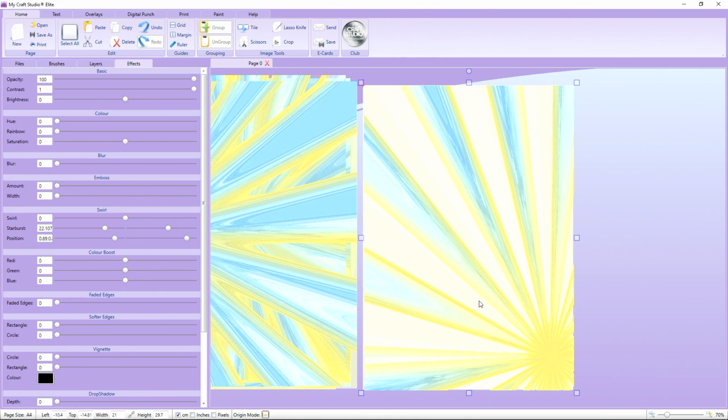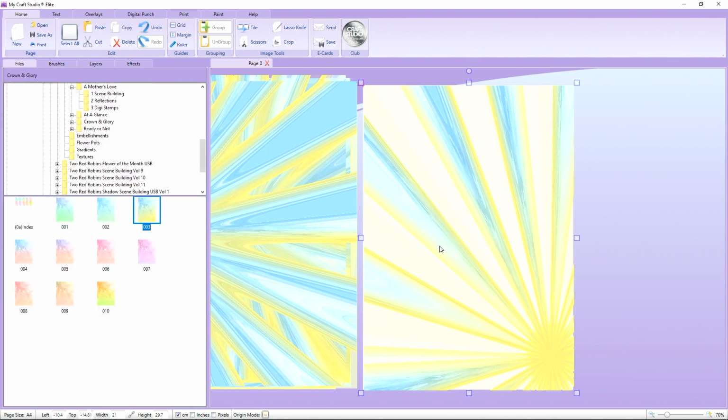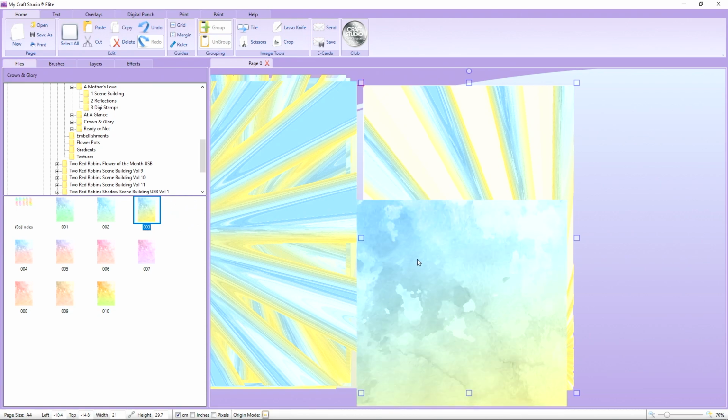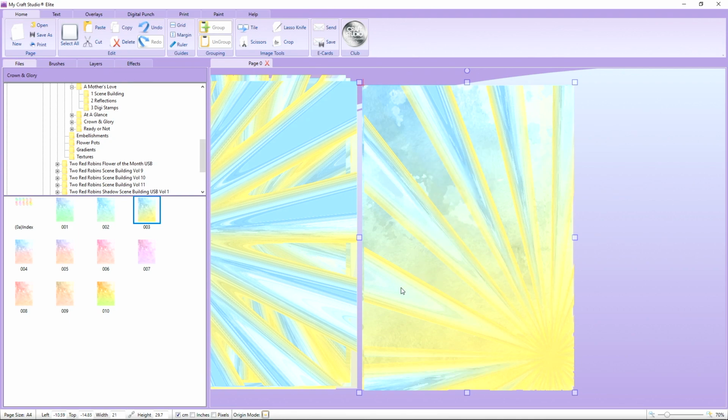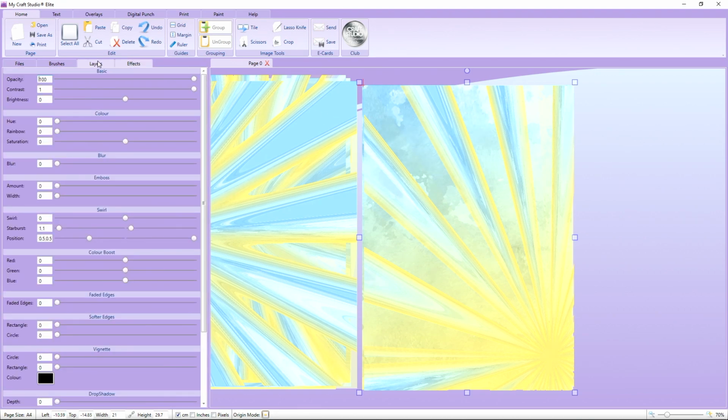So you can see all these different options, absolutely amazing, from one backing paper, just using a few of the sliders. But what I really love about the swirl feature is that because we've pulled all the elements in from the edges of this design, we've created some transparency in this particular design. So if I bring back the original, drag that onto the page, and then right click and send that to the back, you'll see that we can pop the starburst over the top of that design.